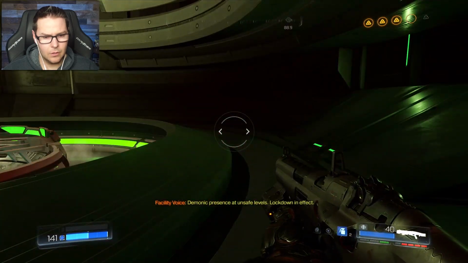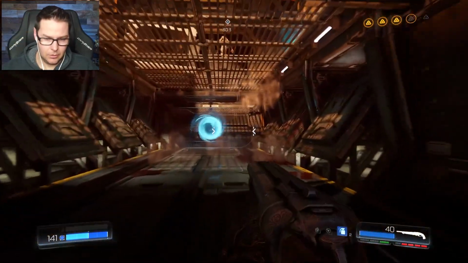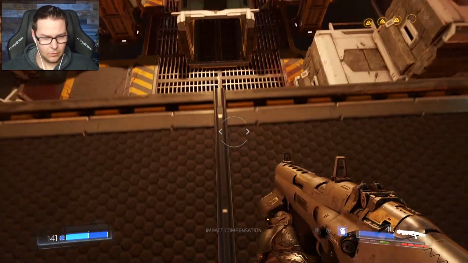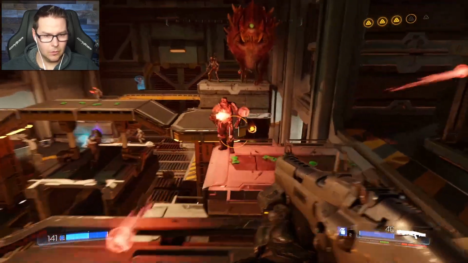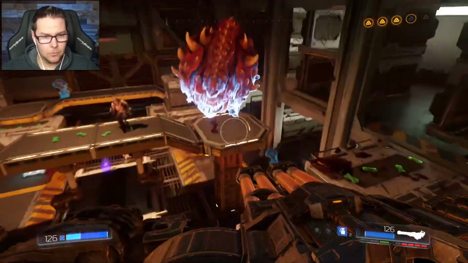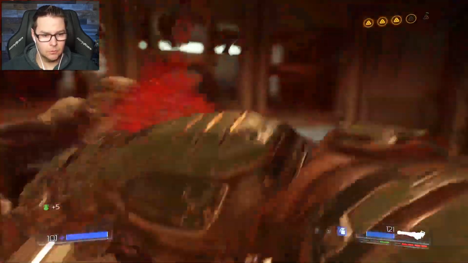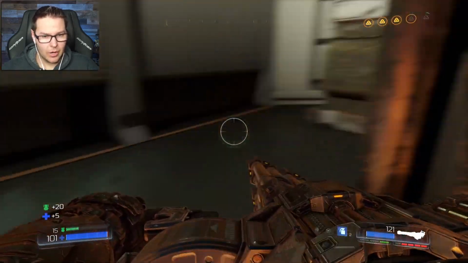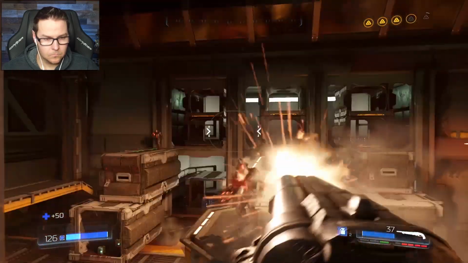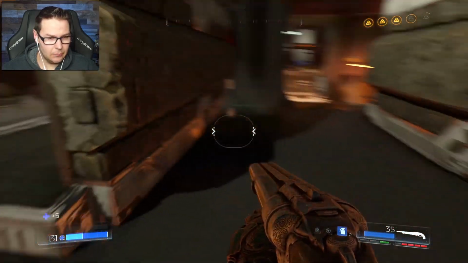Demonic presence at unsafe levels. Oh my god. Gauss cannon, super shot. Rocket launcher. Hang on, where's my trusty shotgun? There we go. Oh, where am I? Give me that eyeball. Yes. Okay, time to move. Holy crap. Being in the middle is not safe, apparently. Going back to my little safe spot.